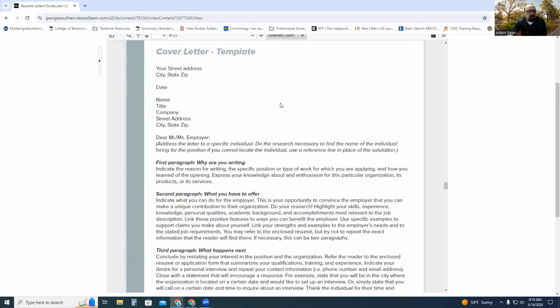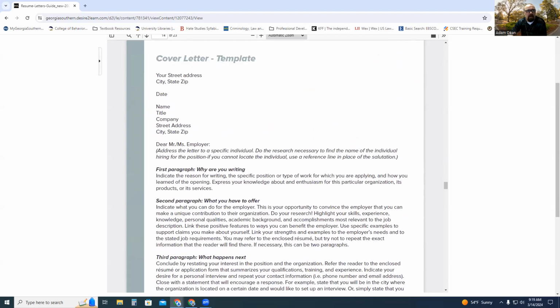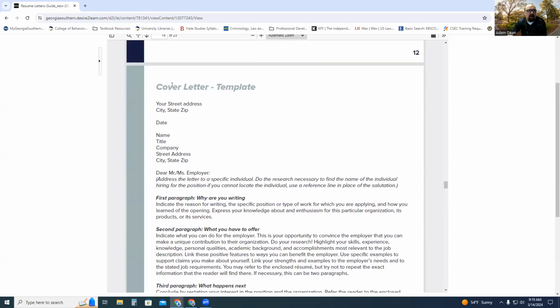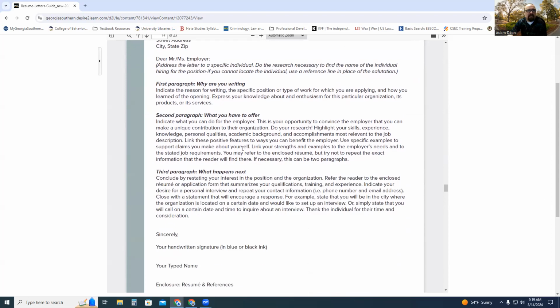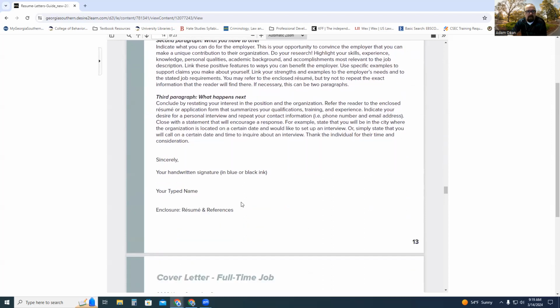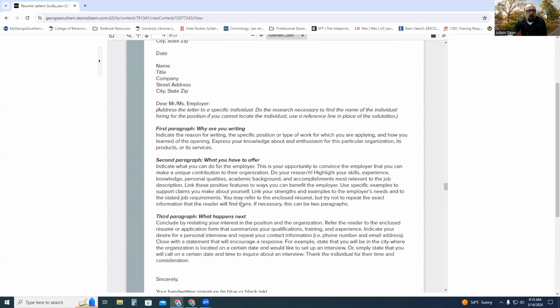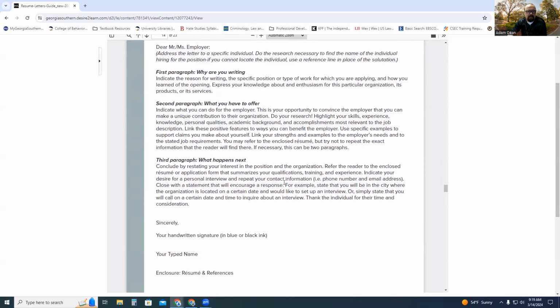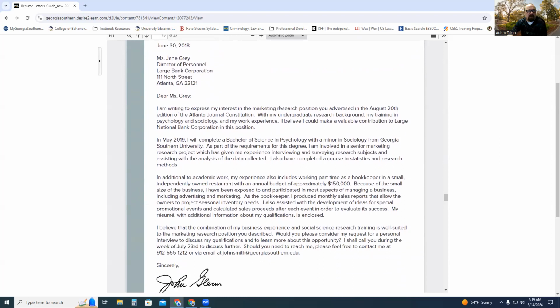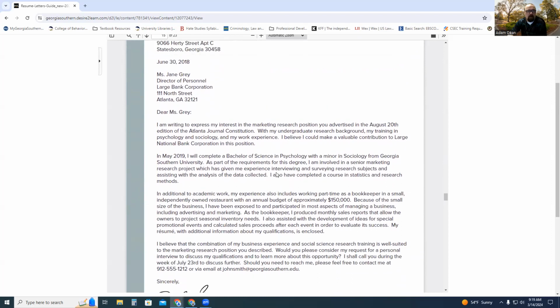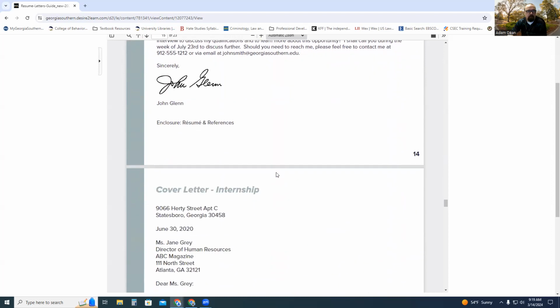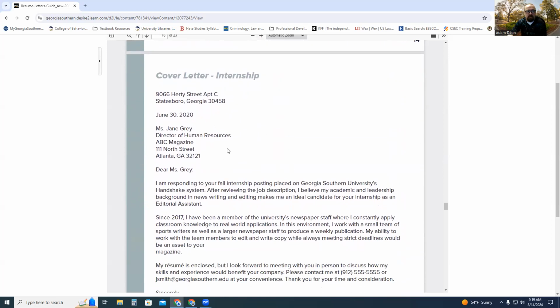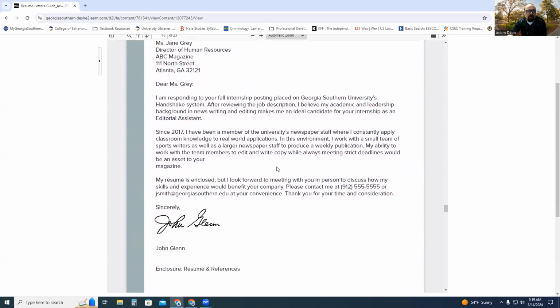I also wanted to show you this. It also has a cover letter template in here that shows you what needs to be included in each paragraph. So make sure you are going by these templates. It also gives you an example of what a completed cover letter will look like. There's also an internship cover letter in here that you can look at.